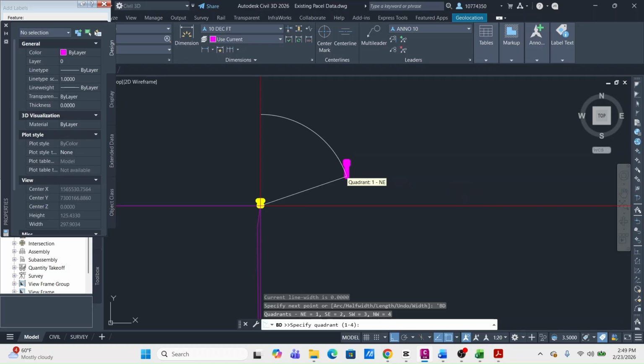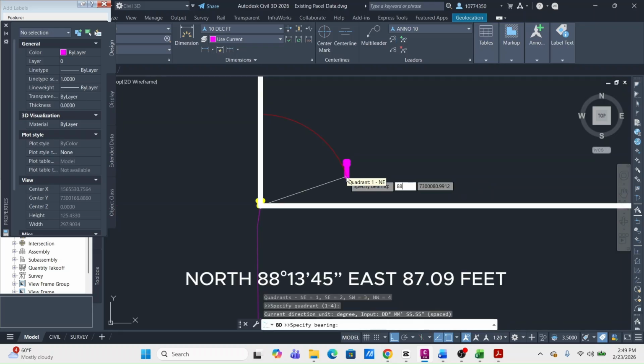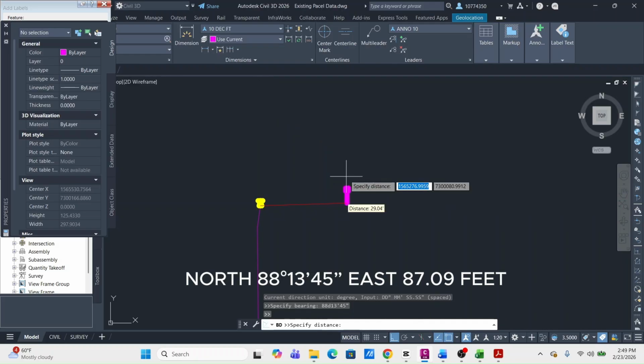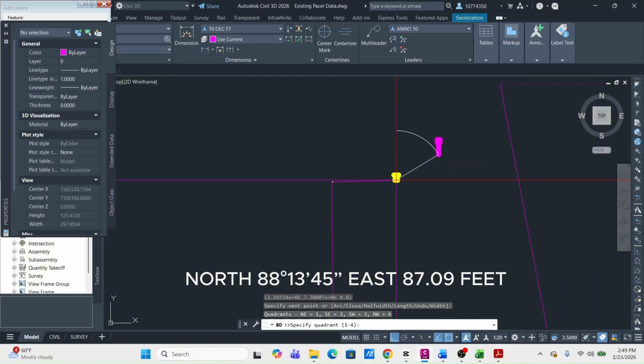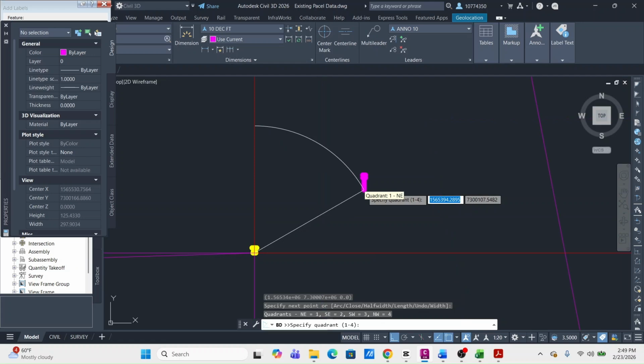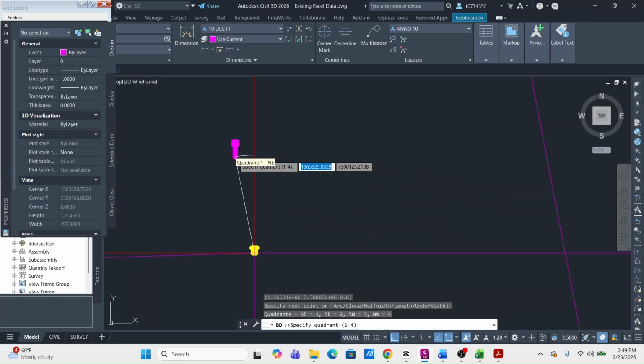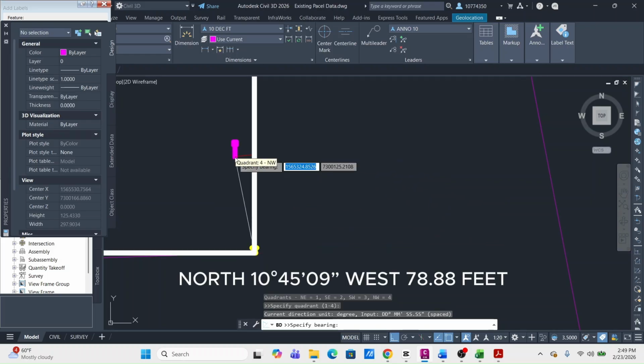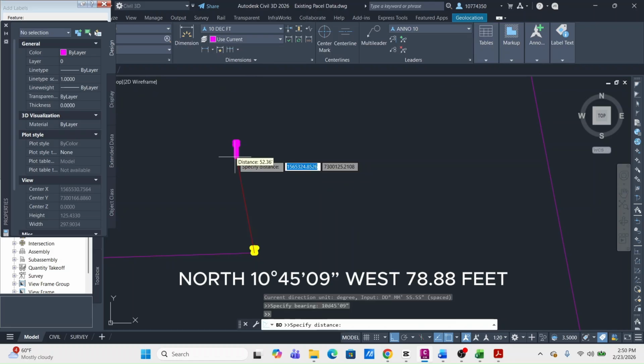So from here we go northeast, 88 degrees, 13 minutes, 45 seconds for 87.09 feet. And then we go northwest, 10 degrees, 45 minutes, 09 seconds for 78.88.